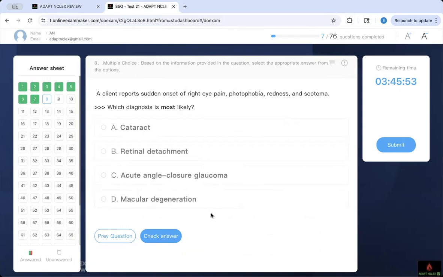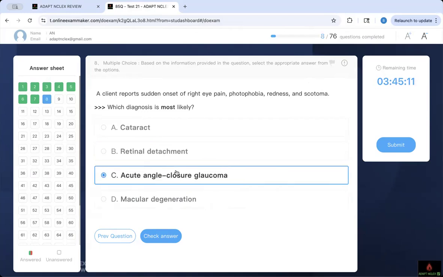What do you think? There's a way to answer questions relating to eye disorders. Always pay attention to the buzzword. And I want you to pay attention to pain. Ask yourself, which condition can cause pain? If it doesn't cause pain, eliminate it. Your chance of getting the answer right is higher. Common sense approach. Cataract does not cause pain. Macular degeneration, no pain. Now you have two options. Retinal detachment, acute angle closure glaucoma. One, what does it do? You feel like a curtain is falling over your eyes. That's retinal detachment. The question never said that. Therefore, this is acute angle closure glaucoma.